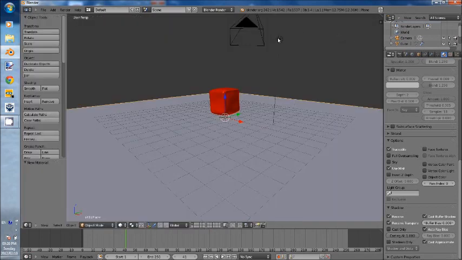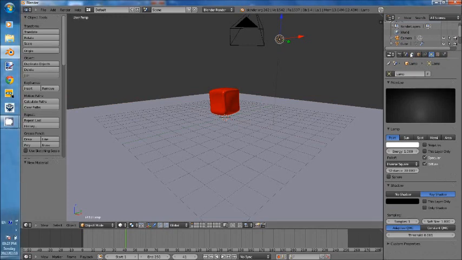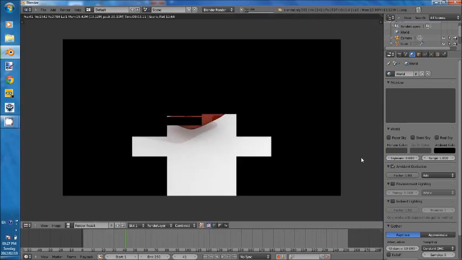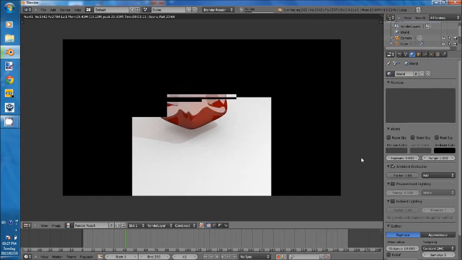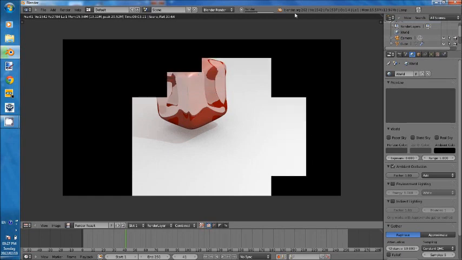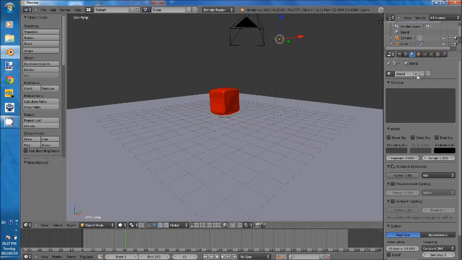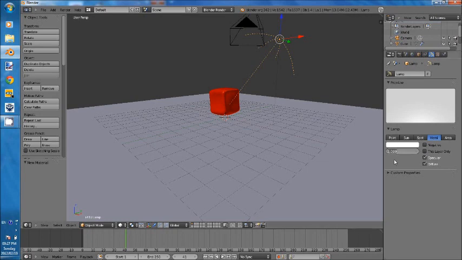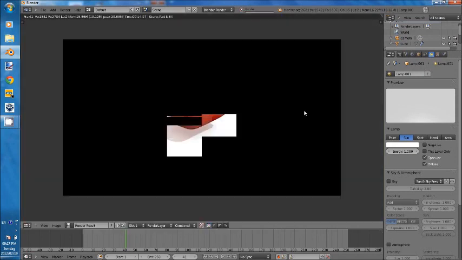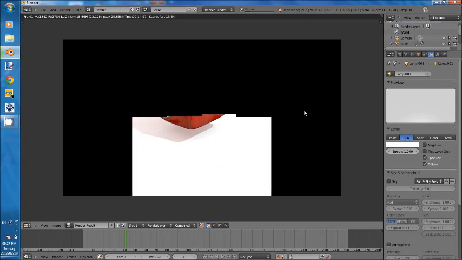Now, let's play with lighting. People use ambient occlusion. You can use this. It is fine, but it slows down your render time. What I find is a good way to fake it. Ooh, that actually isn't bad. I find a good way to fake it is to add a Hemi lamp. So set the one lamp to Hemi with an energy of 0.2 and then the other lamp to a sun with an energy of 1. This doesn't give you an ambient occlusion effect, but it brings down your render times and it's fine for what we're doing here, because we're not really bothered about shadows now.